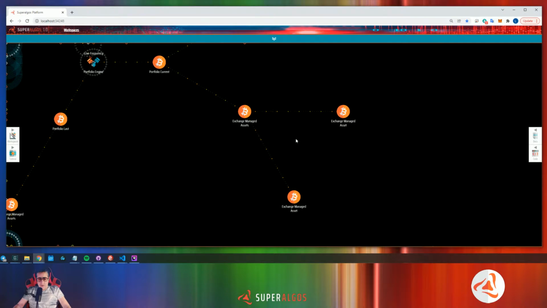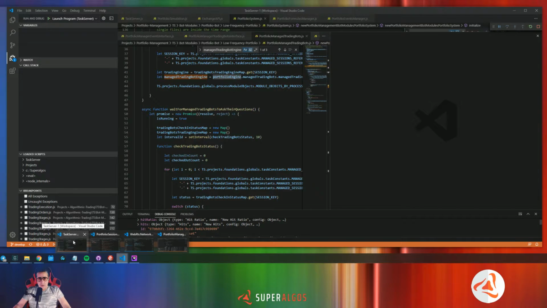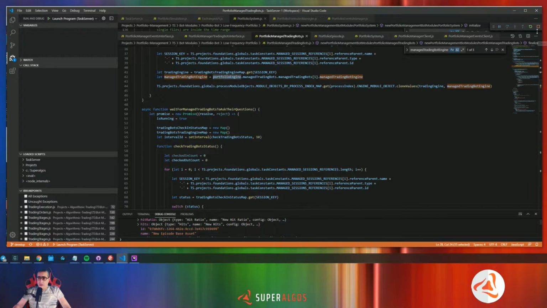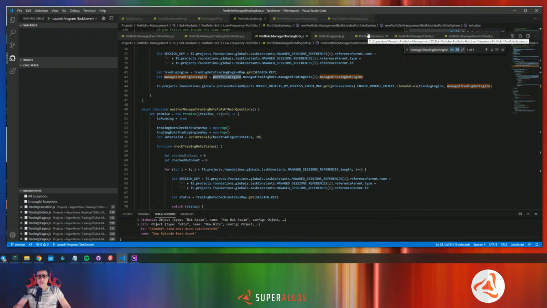Okay, so how is this going to work? Well, here is the code. What we have is the portfolio system.